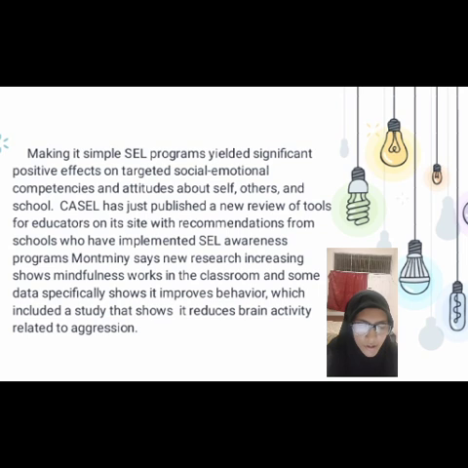Mindful says new research increasingly shows mindfulness works in the classroom, and some data specifically shows it improves behavior, which includes a study that shows it reduces brain activity related to aggression.